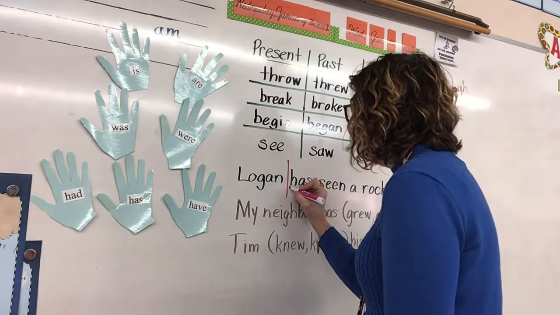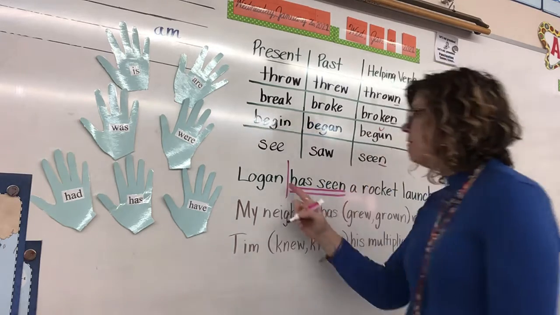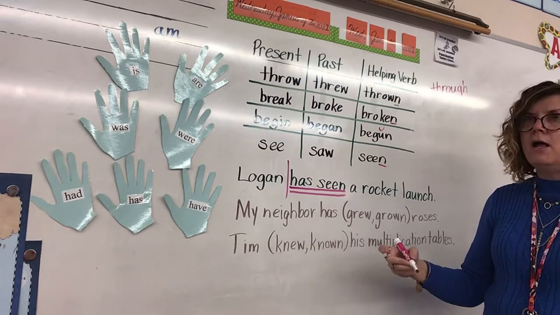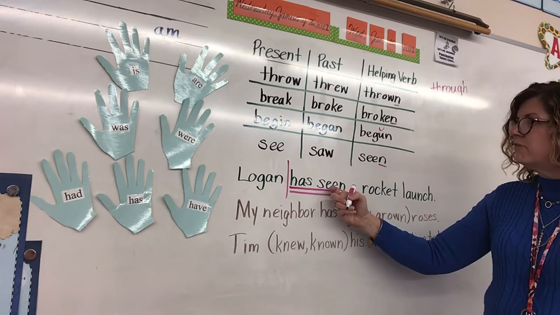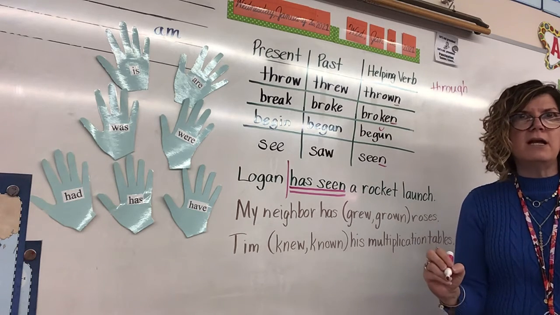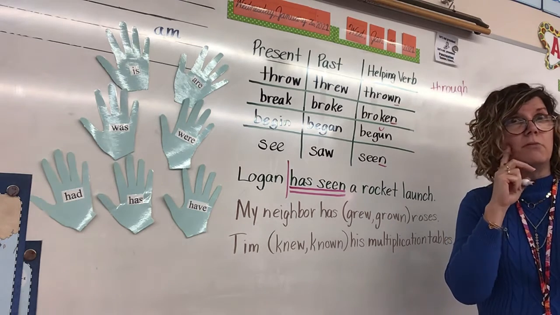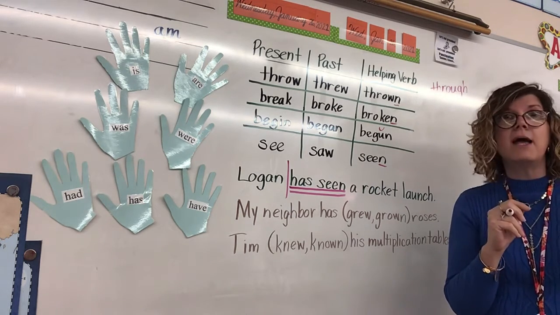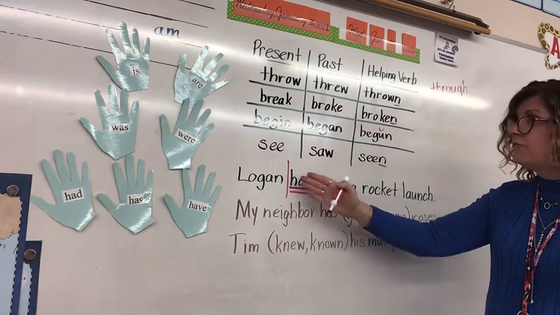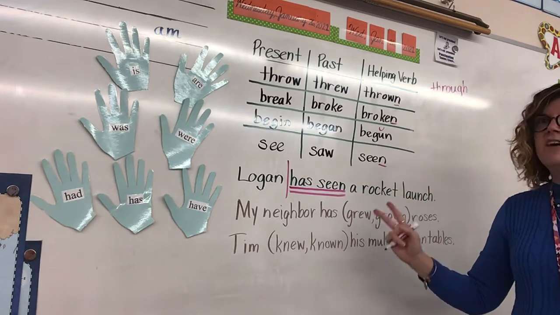We got a helper here, has, and we got the action verb seen. Notice how neatly I underlined the whole entire thing. I didn't go down and include the word and I didn't stop it here after the second E. Some of you are very sloppy in your underlining. I don't expect you to get a ruler out. I've seen some of you get a ruler out. I didn't ever tell you to, but I'm okay with that. But I do expect you to do it neatly, not so fast that you only underline part of it. Be neat. Alright, now you ask yourself this question.